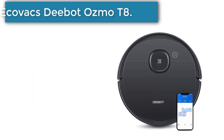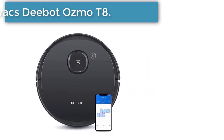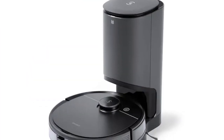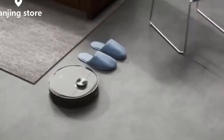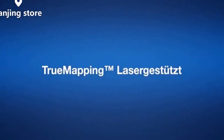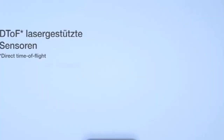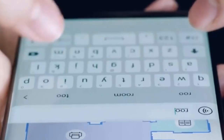Number 3. Ecovacs D-Bot Osmo T8 AV Robot Vacuum. Before the X1 Omni hit the scene, the Ecovacs D-Bot Osmo T8 AV was the most advanced floor cleaning robot we tested. This feature-rich hybrid vacuums and mops, plus uses AI to successfully detect and avoid many obstacles that halt many other robots. Ecovacs even claims the robot's simultaneous vacuuming plus mopping functionality allows it to remove up to 99.26% of bacteria when it cleans your floors with plain water.